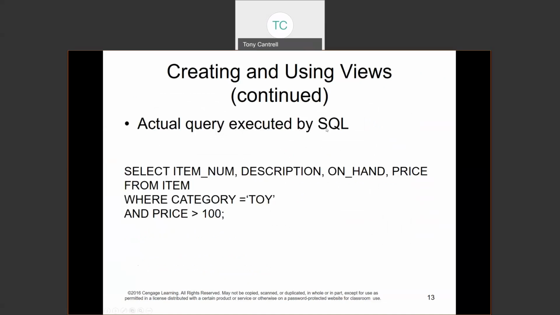The actual query that's executed by the SQL statement is this here. The where category equals toys is from the create view command, and this is from the query that was run off the view. So the actual query that is executed combines the 2 where clauses, or if there are more, you have to combine all of them together. In the create view, it says where category equals toy. In the SQL statement, it says where price is greater than 100. The reason this is important is because there are 3 examples of this on your lab sheet. So make sure you understand this, and if you don't, contact me.